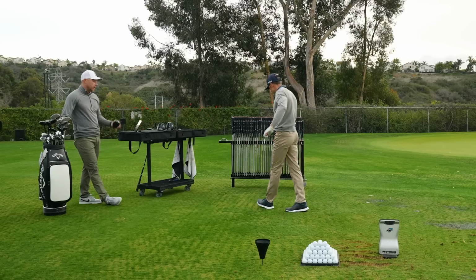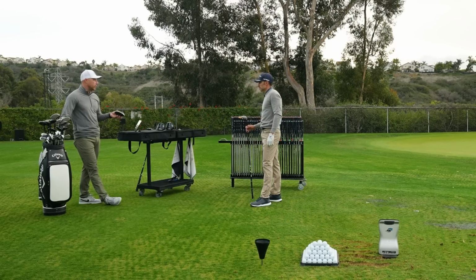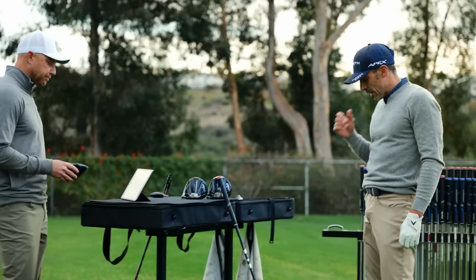I've seen a lot of players in the early goings of these Paradyms with the triple diamond, a little more fade than the triple diamond that's in your hands now. So if I'm reading between the lines, that's what you like in a driver. Yeah, I like the shape.